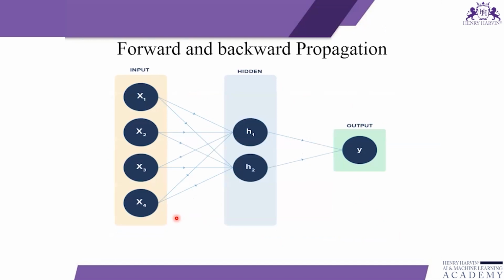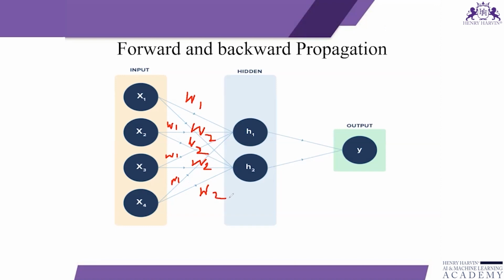Now look at this diagram. What do you understand from this? Here you can see that there are 4 inputs or nodes in the input layer, 2 nodes in the hidden layer, and 1 node in the output layer. These lines indicate the connection each node has with the nodes in the next layer. The connections are through the weights involved, which can be learned via forward and backward propagation. So let us understand this. Say, okay, let this be W1. So this is W1 and let this be W2, right? This one is actually W2, right?